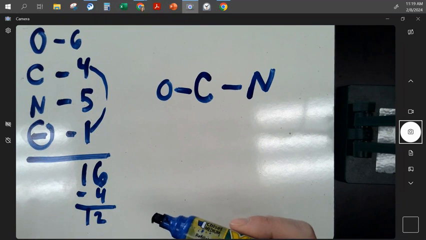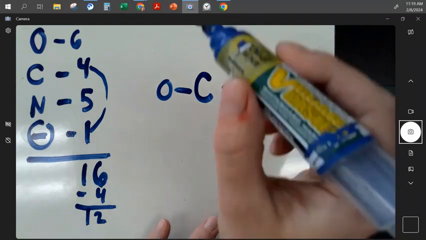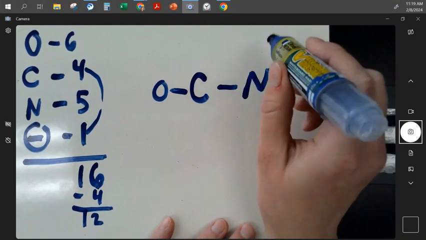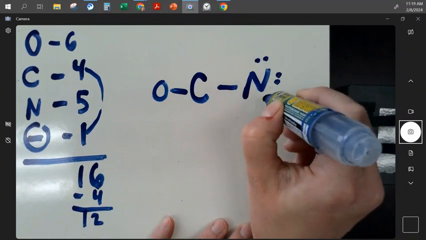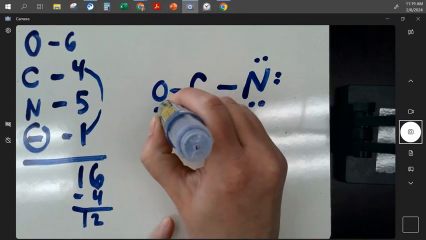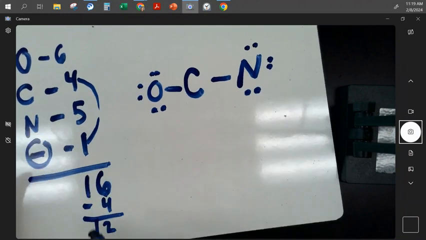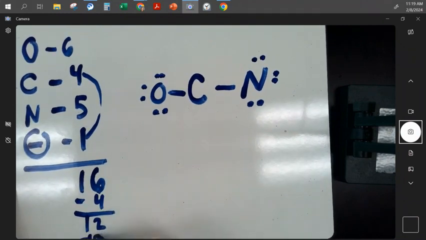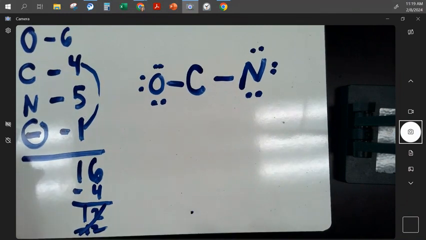The first thing you're going to do is fill the atoms around the outside. So I'm going to put them here: 2, 4, 6, 8, 10, 12. Now we've shown 12 more. We've shown all of the valence electrons. There's no more. But remember, each atom wants to have 8 valence electrons.